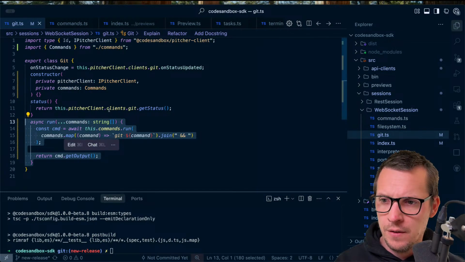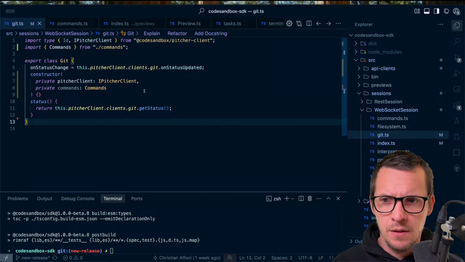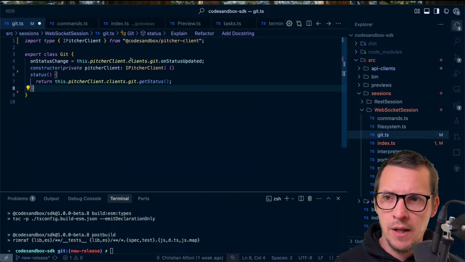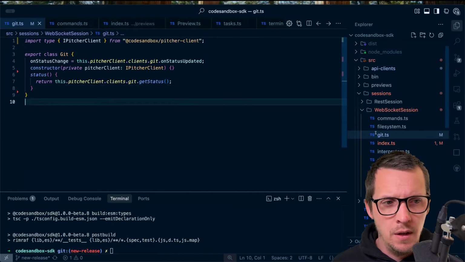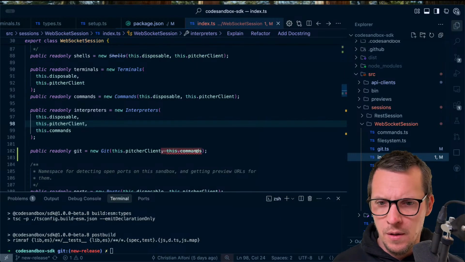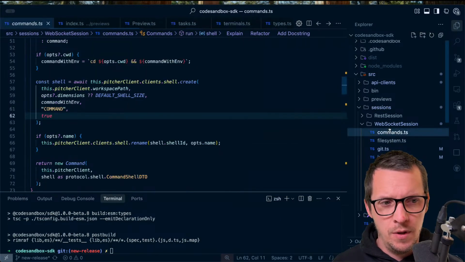I think we're rather gonna change commands. So we're not gonna pass commands here. We're gonna have Git status, because that's really hard to implement, and can be offloaded to the actual sandbox. But I think for actually running Git commands, you should rely on commands.